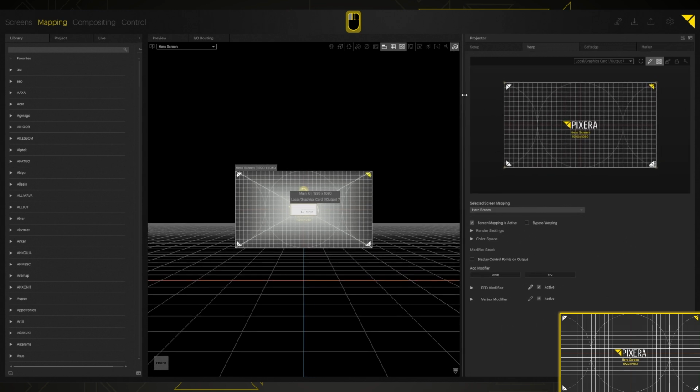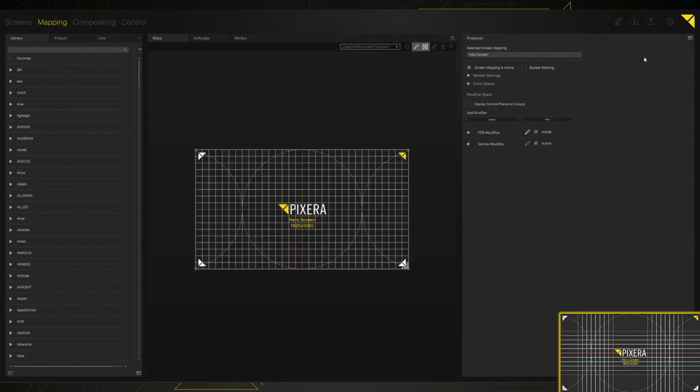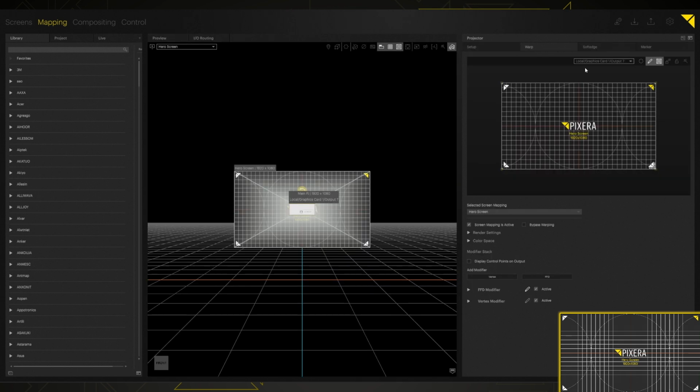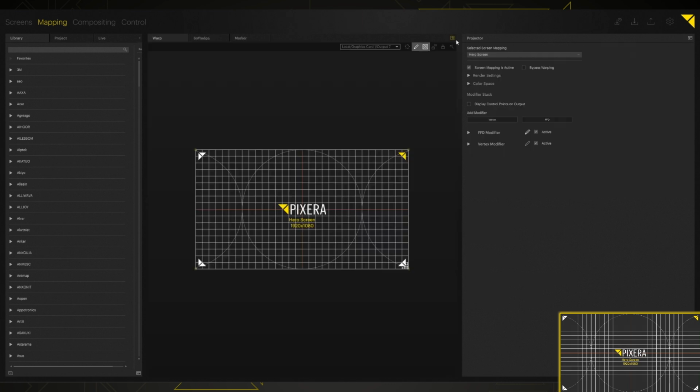I'm going to drag this out a little bit to make this workspace a little bit bigger. If this workspace isn't big enough for me, as long as I am focused into it, so if I click into this workspace, I can press the M key, or I can use this button here that says Show Projector Mapping in Workspace. And that will actually flip that workspace into my main workspace. And notice that some of those tabs go with it. So I can flip that back, or I can just hit that button back and forth.